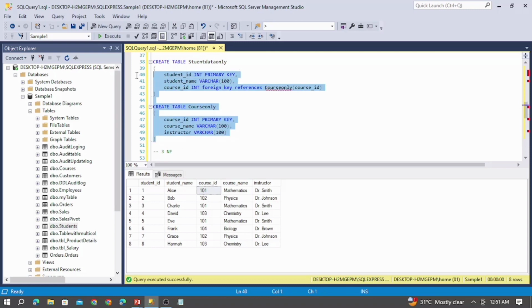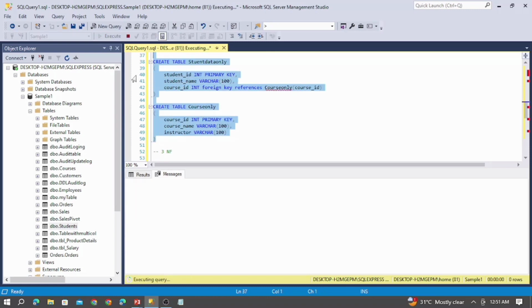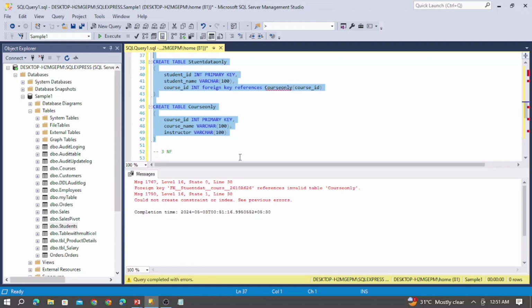So now when I create both of these tables, I need to create the course table before referring to it in a foreign key.